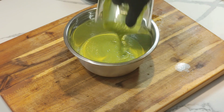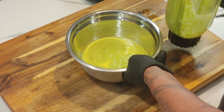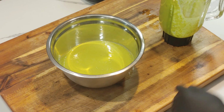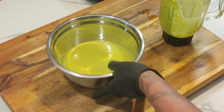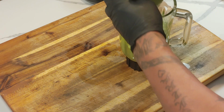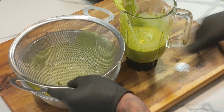And even if you want, you can actually throw this through a sieve too, just if you want to make sure you got that really, really fine texture. That's what we're going to do, y'all. So let me put it back in. All right, and show you what you can do. Get the sieve.